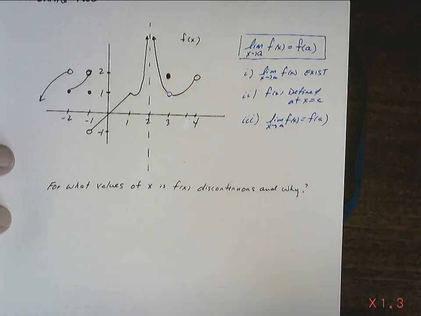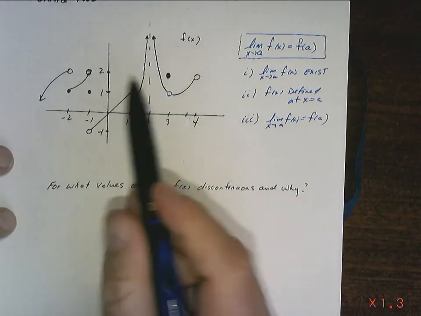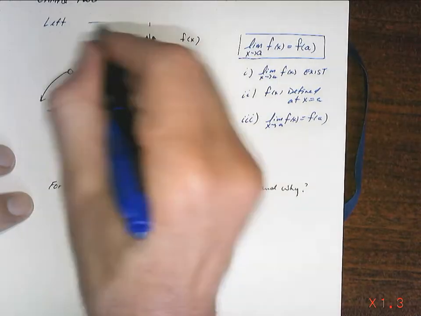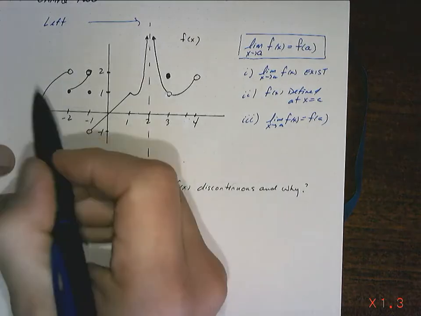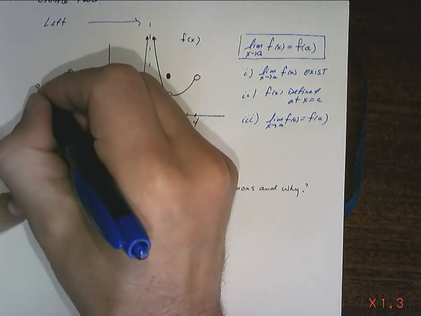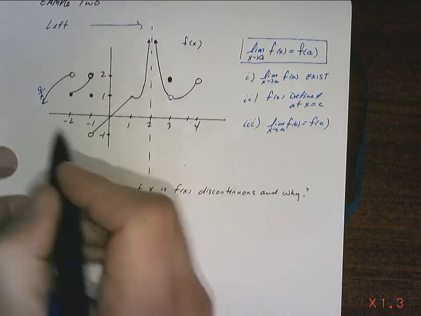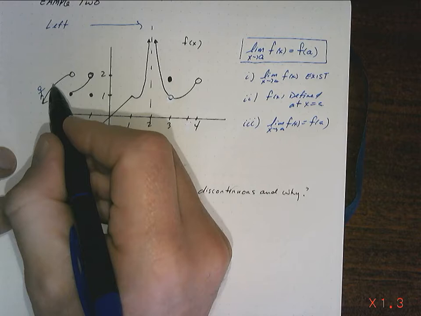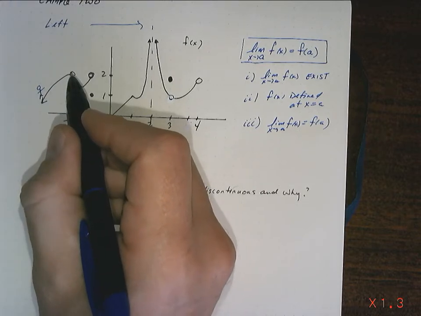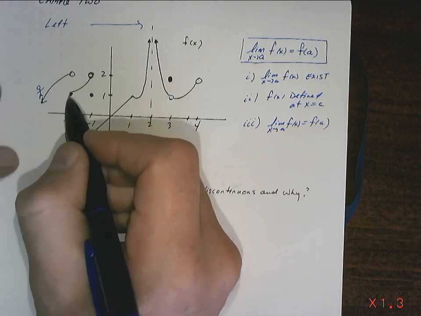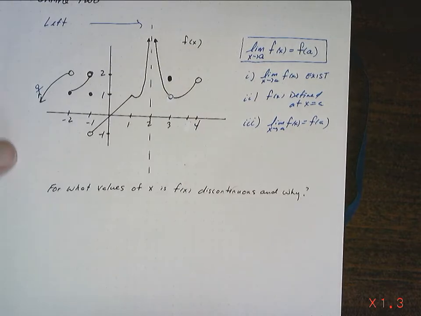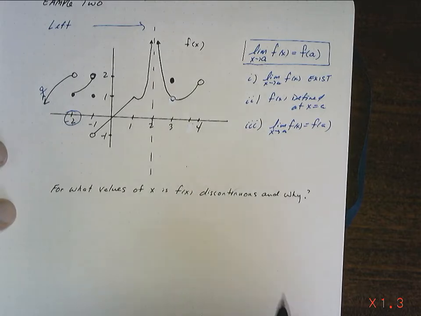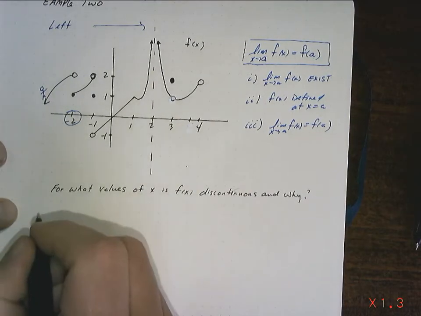So where are we going to have a problem? We probably should start from left to right. That just makes sense. So we'll start over on the left-hand side, and we'll start working our way to the right-hand side. So I hop on the graph, and we let x start moving this way. And so my Silver Surfer's doing just fine until he hits here, in which case he falls through and he goes, ah! And that's bad. So that is a discontinuous area of the graph. So our first area of discontinuity is at -2.